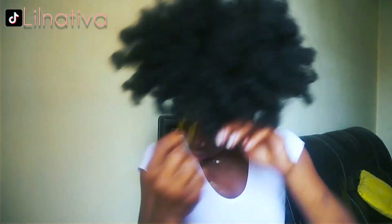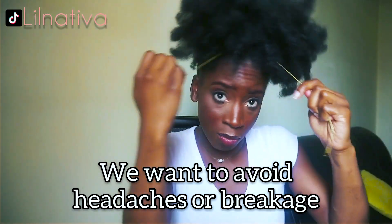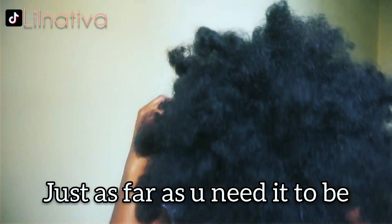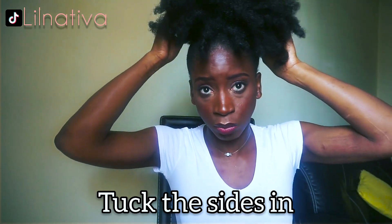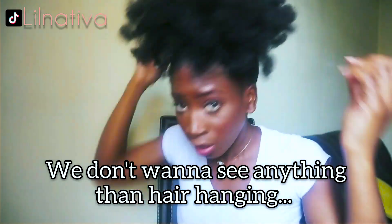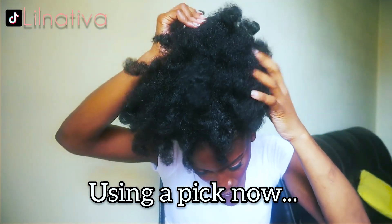The front keeps getting tighter — any flyaways left at the back? No — my afro is emerging. Keep it tight but with moderation; we want to avoid headaches and unnecessary breakage, just as far as you need it to be. Bring it to the back, and when you think it's all good, tie it up to secure at the back. Tuck the sides in because we don't want to see anything other than hair — and there we go, my puff is standing high!